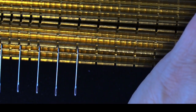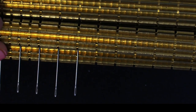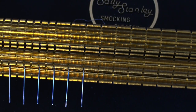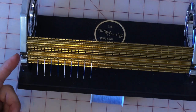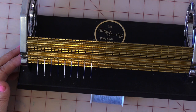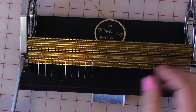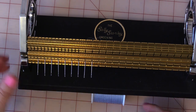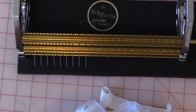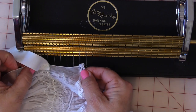Then you just put your roller bar back into the slot. No, there it is. Then you push these little tabs back over into place and gently tighten it down. It doesn't have to be cranked down real tight. Just roll it to make sure I got it in there, and that just gives me one extra row. And I'm just kind of basing it off of this. So if that's the bottom row, that's the top row.